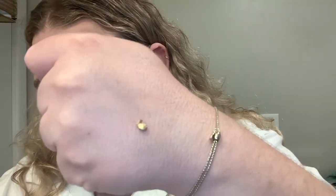So I'm gonna do a little bit of a white flick. And then for this gold, I think I'm just gonna put it on the inner corner, because I love a super gold punch right on the inner corner. I think I'm gonna do the gold first. Whenever I'm working with a pigment like this, I like to use it on my hands, almost like a palette. That's probably too much, but I wanted to show you what it does.